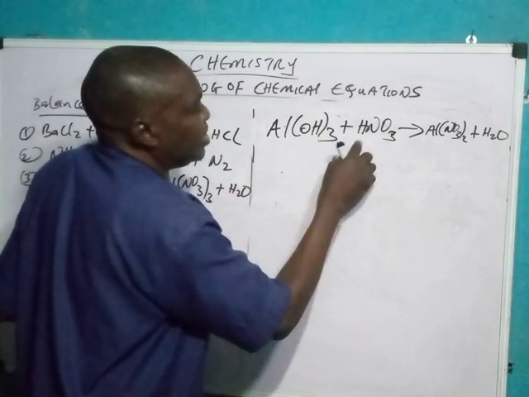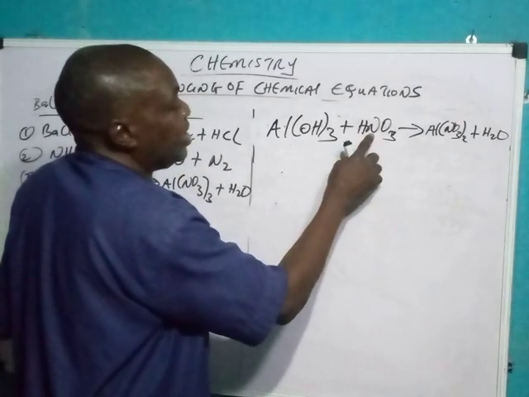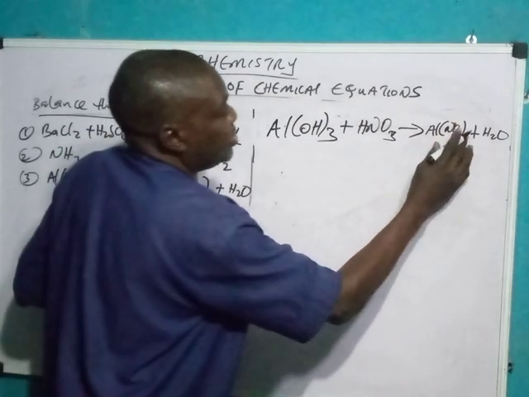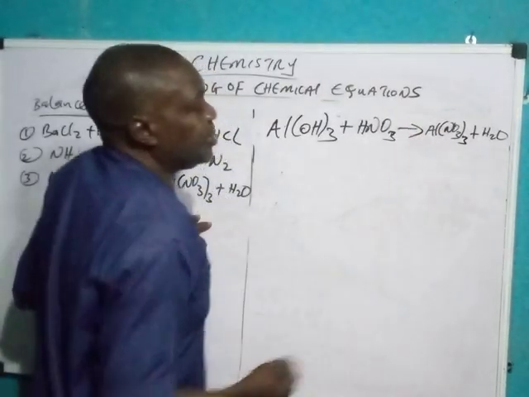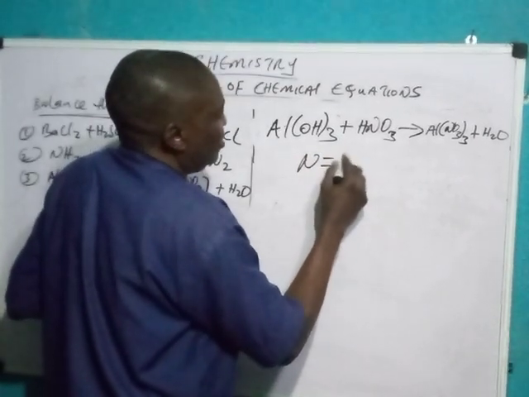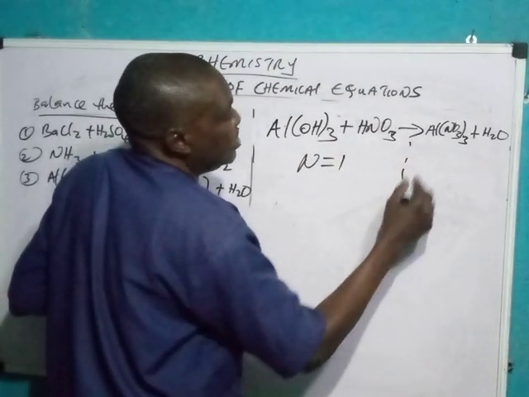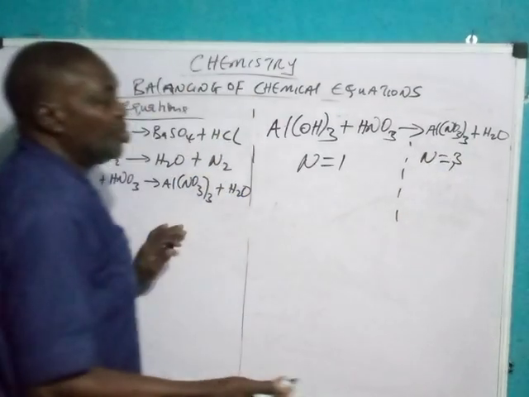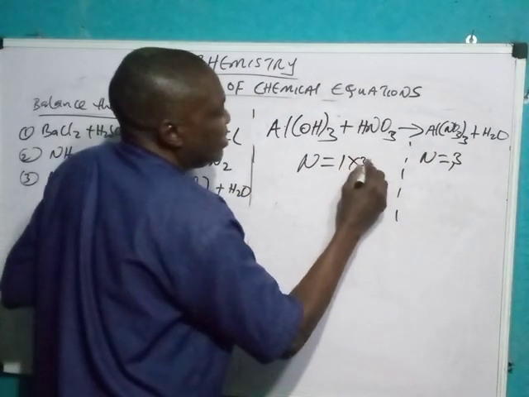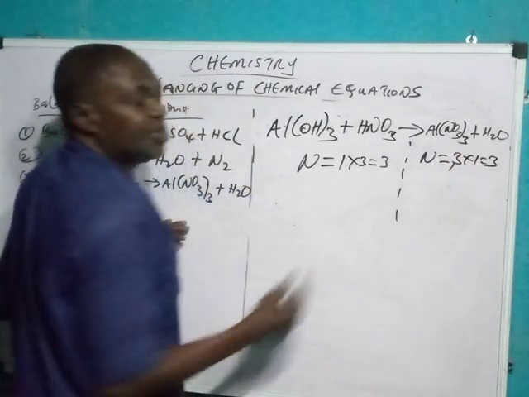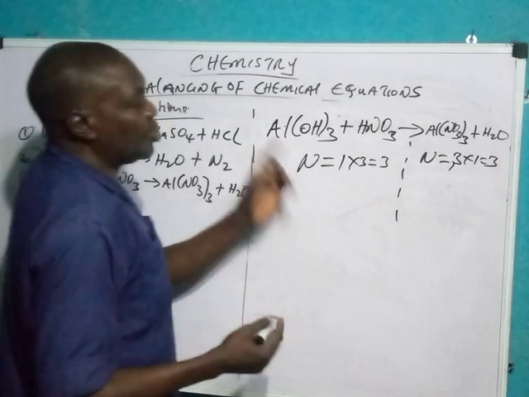Oxygen is here, ignore that. Hydrogen is here, ignore it. You see nitrogen is here, single. Nitrogen is also here, single. This one is theory, sorry, because aluminum has valency of 3. So you now pick out nitrogen. Nitrogen equals 1 here, demarcation line. Nitrogen equals 3 here. So what do? Multiply it times 3 equals 3 times 1 equals 3. So we have made the two to be equal.